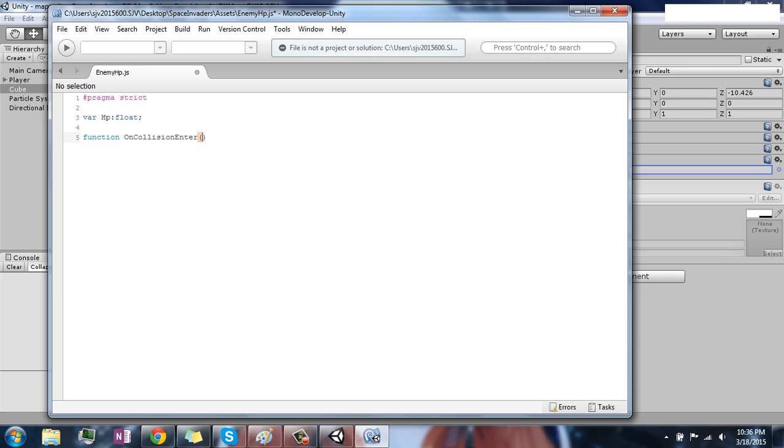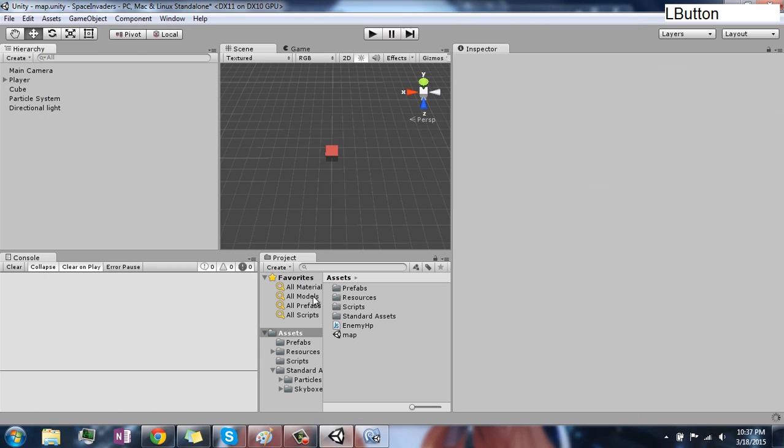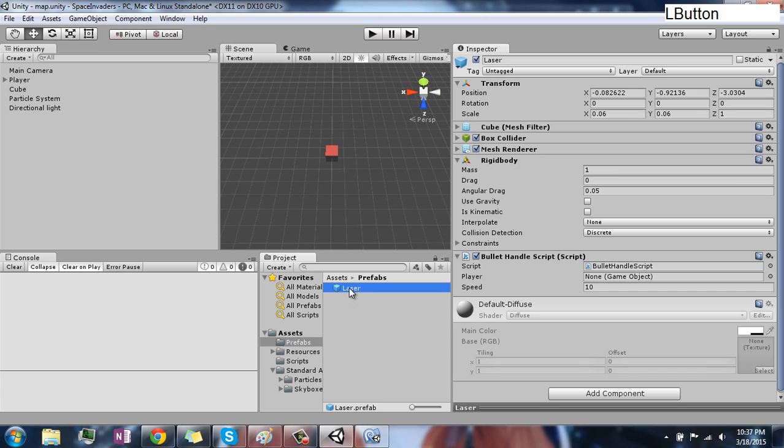And this takes in the collision parameter, so obj and collider. Okay, so we want to see what object is hitting us. We can do a few things. What I think I'm going to do out of convenience is, remember our laser prefab?